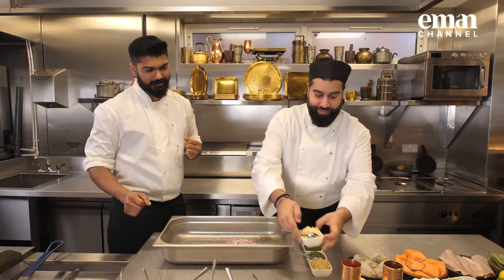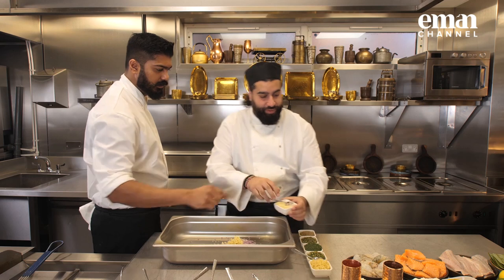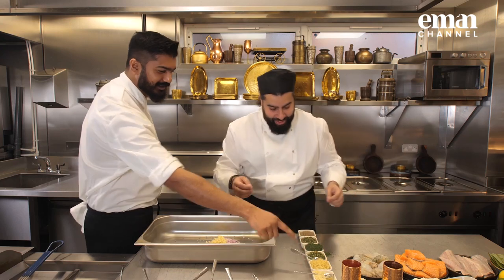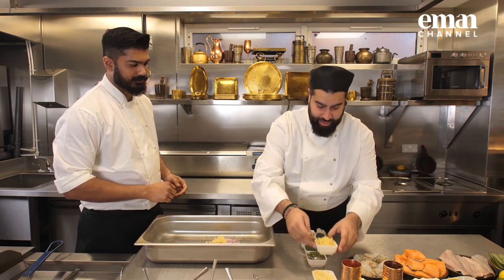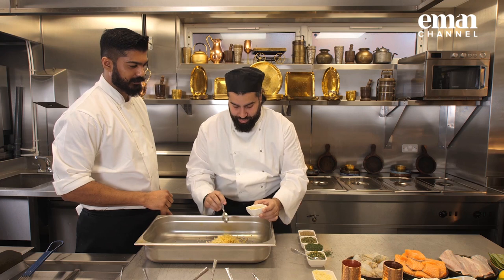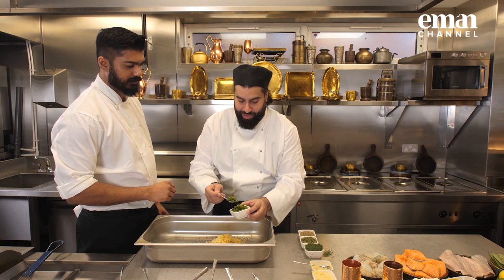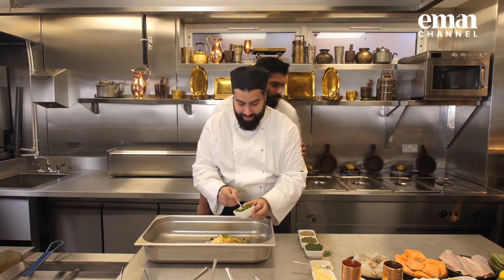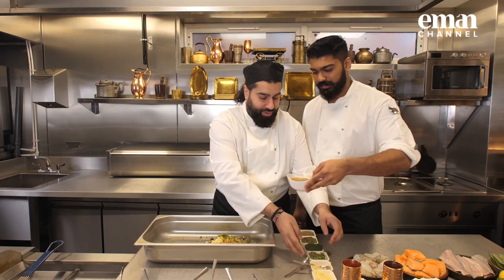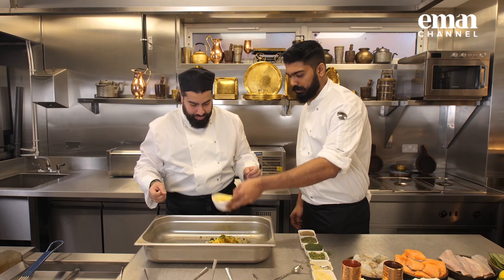After shallots, we'll do garlic. A little bit, not all of them. Probably half of it. Half ginger. And a bit of chili as well. Two spoons, please. It's going to be spicy. We've got a little bit of mustard oil because mustard and fish go really well. Now I want you to use your gloves and mix them.